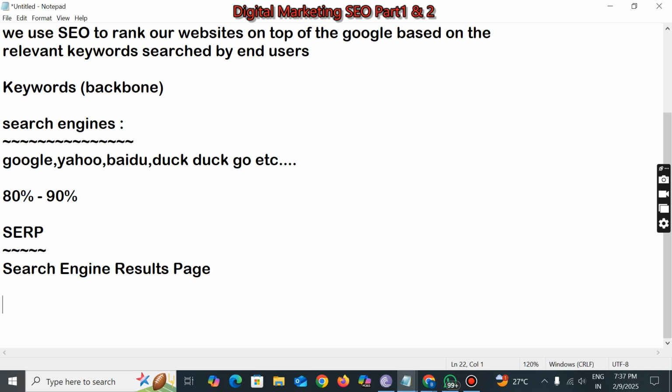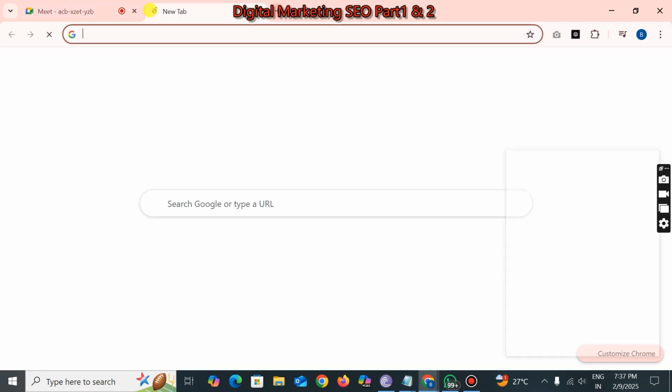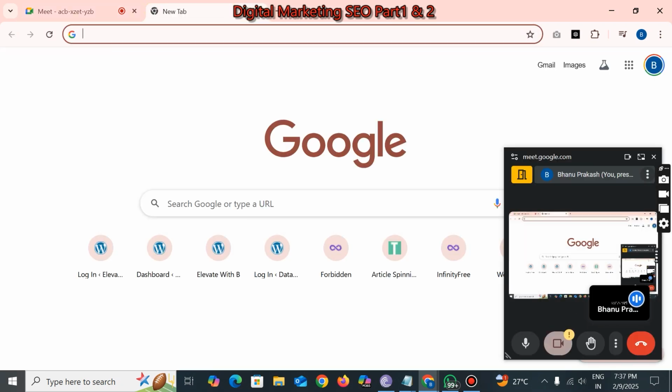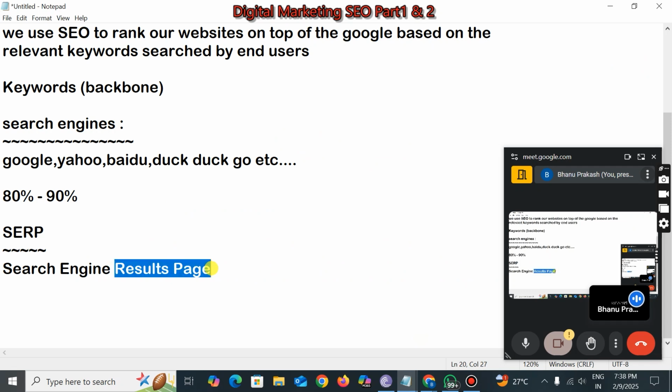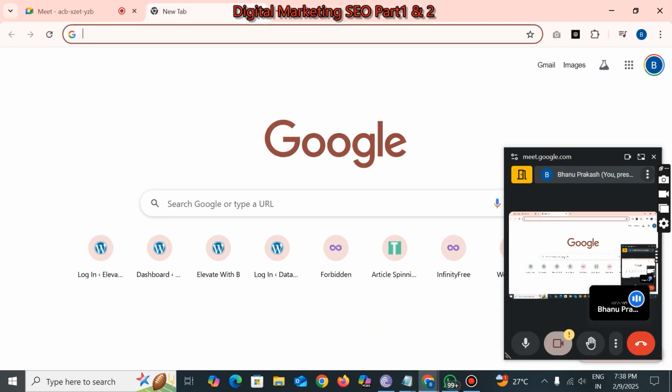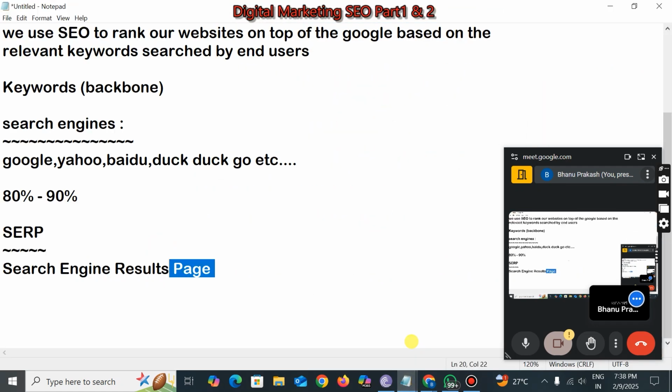If you go to Google, here you will search, right? In the search area, you're going to search for something. Assume that these elements are not there for now, meaning it's a white page, right? That's the reason we call it a page. And the results for the keywords which we pass in this search area, okay, so that's the reason.